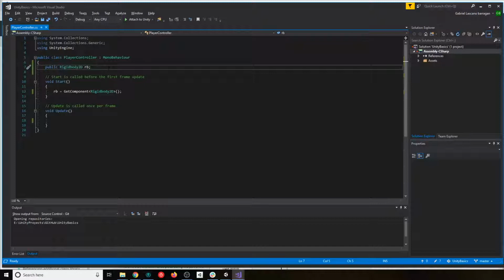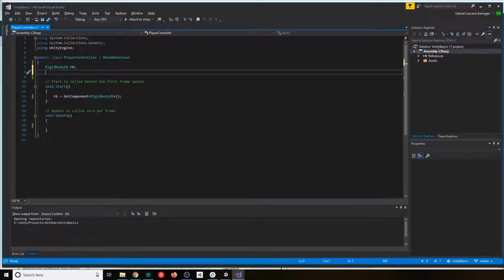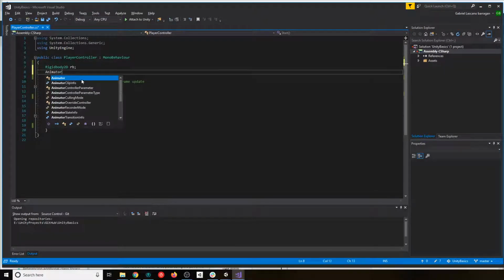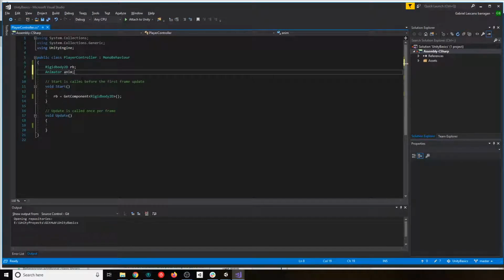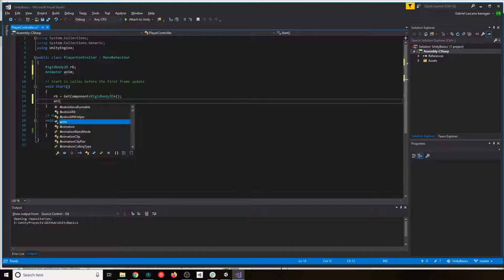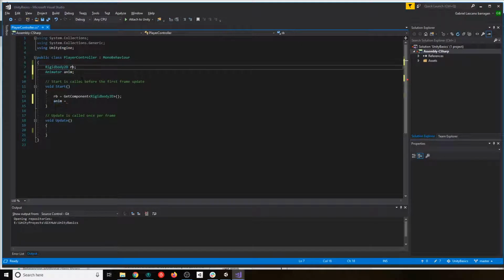Another variable that we want to create, we don't really need this anymore to be public. We will like to have our animator, right? And we're going to call it an anim. You can call it as you like. Of course, there is some like variable best practice or like methodologies that you can use, but I will probably add another post into my website talking about which ones exist and which one I like the most. But basically it's like either you assign a variable, like for example you say rigid and then body and then it's capital B, so you start with lowercase and then capital like that, or other types, but I'm not gonna dive in to that right now.